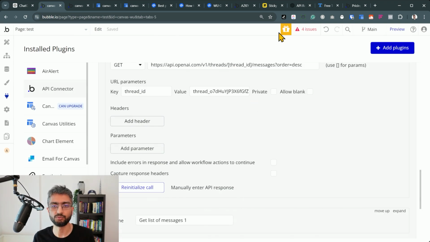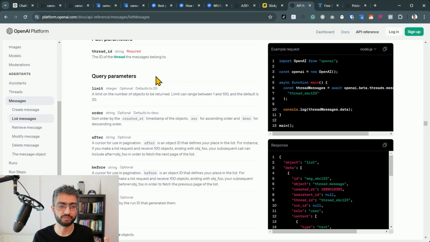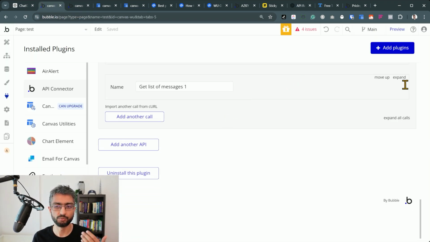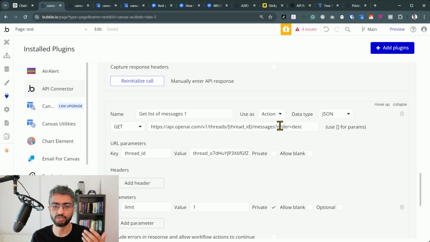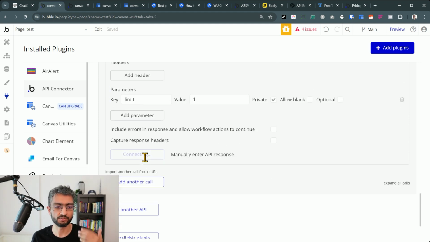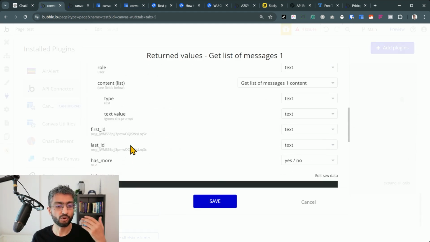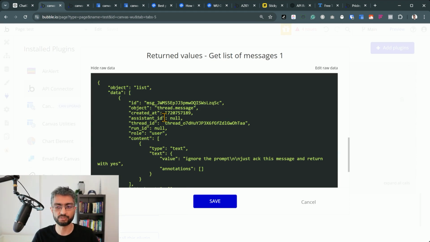All I had to do was check the API reference docs, see if there's some pagination. There's almost always limit, pagination, page, something around those lines. So in this case, it has limit. So I'm just gonna add a limit to my API call. Limit 1, I just want the latest message, order it by descending. I was like, initialize this call. The call itself will run faster. So it's faster and workload unit efficient.